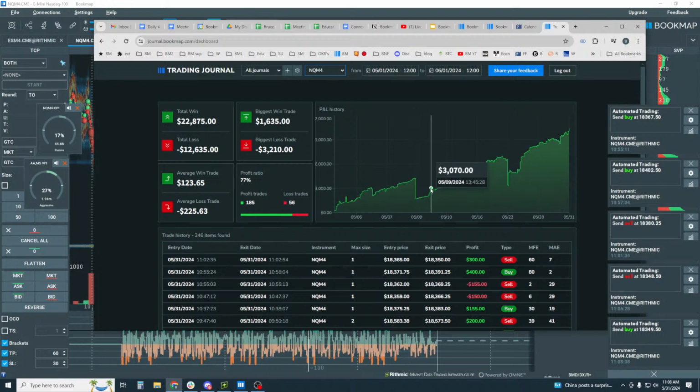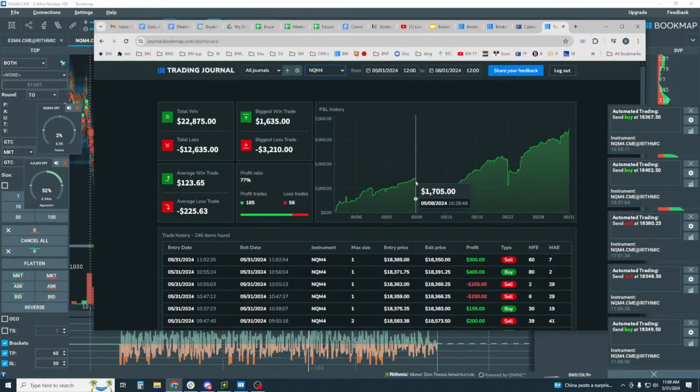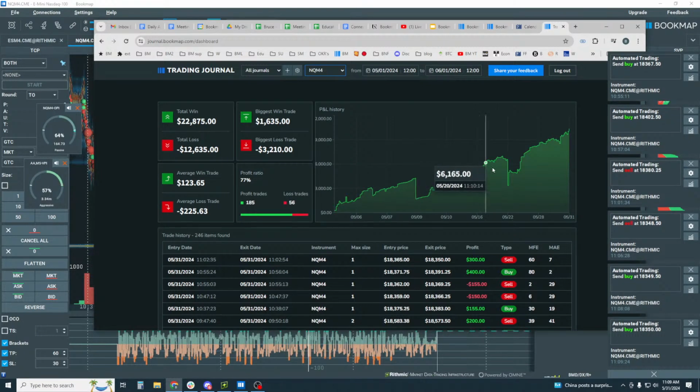Now, I made it back, but this hurt. And what did I do in here? Well, I know exactly what I did. You can go to those trades. You can go look at, like, here on the 8th, at this time, this was at market close. It was after the close, actually. So I was trading extended hours and got hurt here. Not a good time for me to trade. Okay, that would be my takeaway.